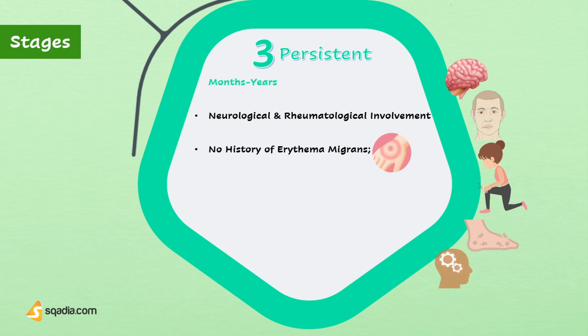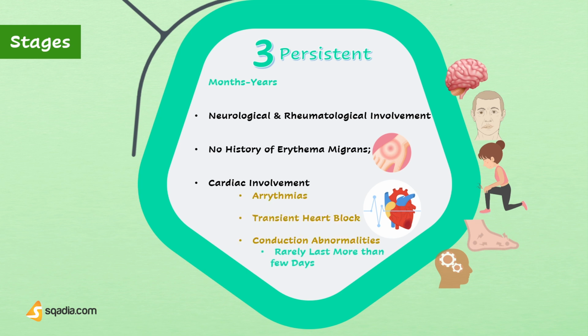So you can see that in stage 3 you can find patients suffering from CNS defects. You can see patients suffering from cranial nerve defects as well. You can see them suffering from joint involvement, but the most important feature of late stage Lyme is arthritis, and this mostly affects the knee joint. Now, another important thing to remember is that cardiac involvement may also be present, and it may present as arrhythmias or transient heart block. Conduction abnormalities are not uncommon, but most cases are isolated and they rarely last more than a few days. A good thing is that a patient rarely requires permanent pacing of the heart by a cardiologist, so it's not needed.